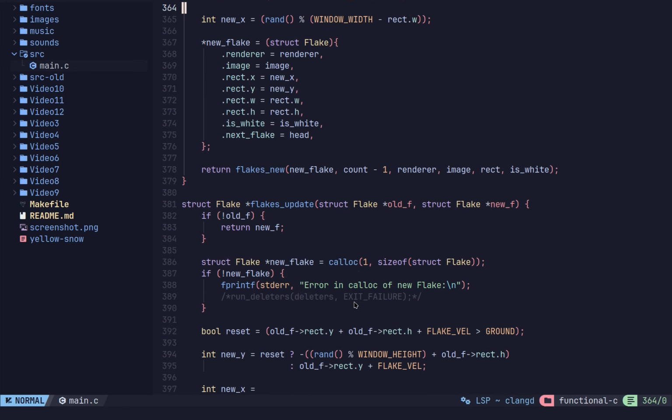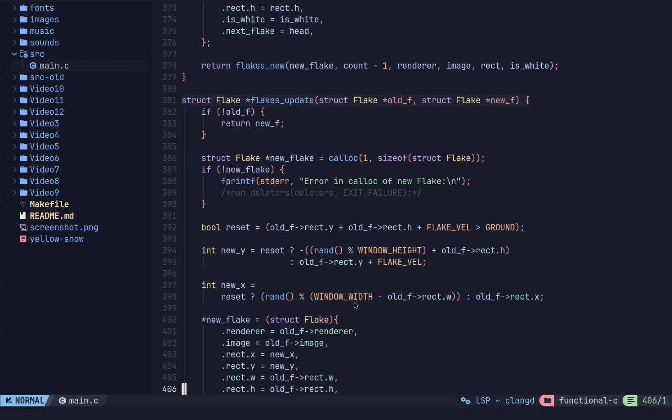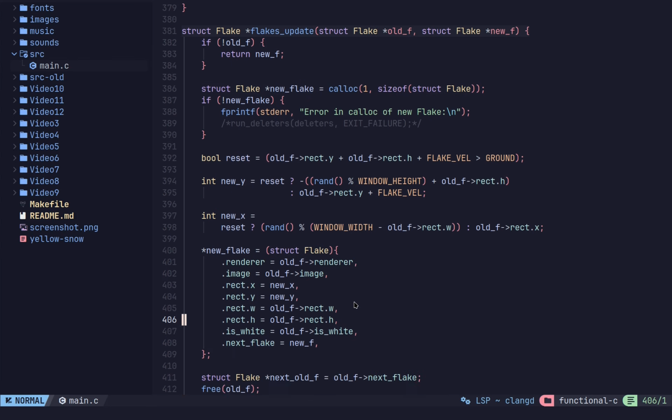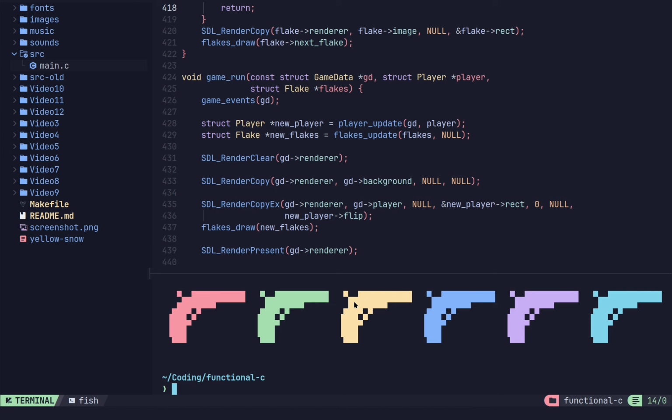Yeah, this is a crazy idea I had. It's like, what if you wrote C functionally? Like no mutability whatsoever and no loops, no for loops, no while loops, no anything. And let's see, does this run?